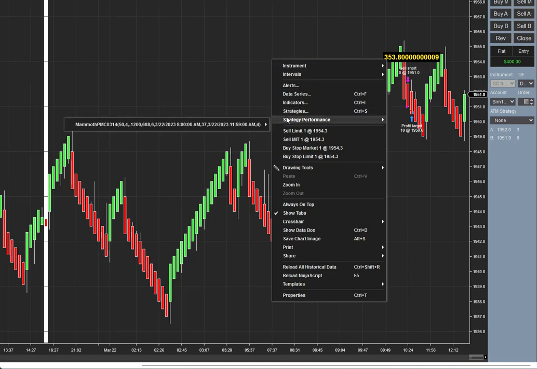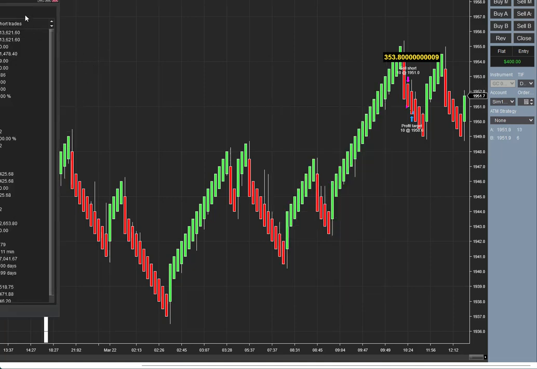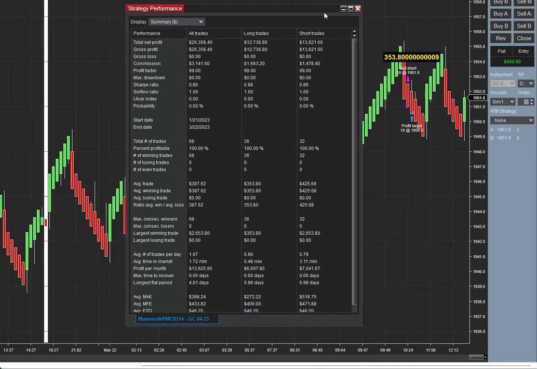Now, you look at the strategy performance, real time and historical. You'll see right here a total net profit at this number. The start date is the 21st of January. The April contract is far out. Usually you don't trade April contracts at that time, but you still can trade it. The end date is today. Now you look at the number of trades, 68 trades, percent profitable 100%. It means there's no losing trade.